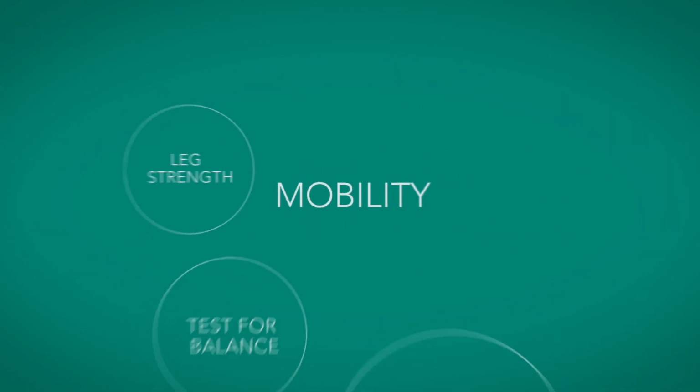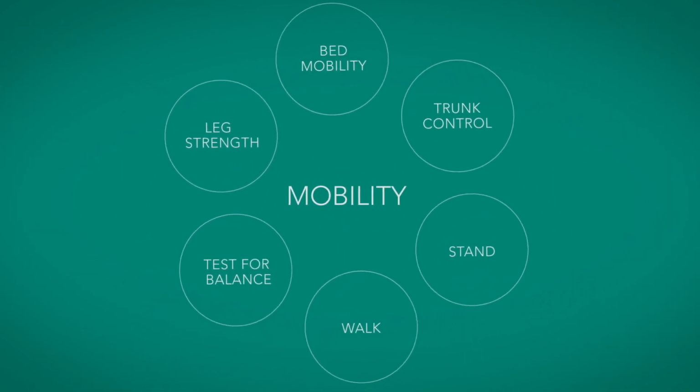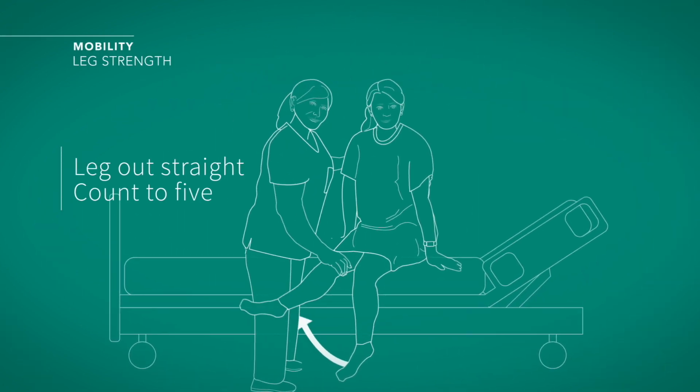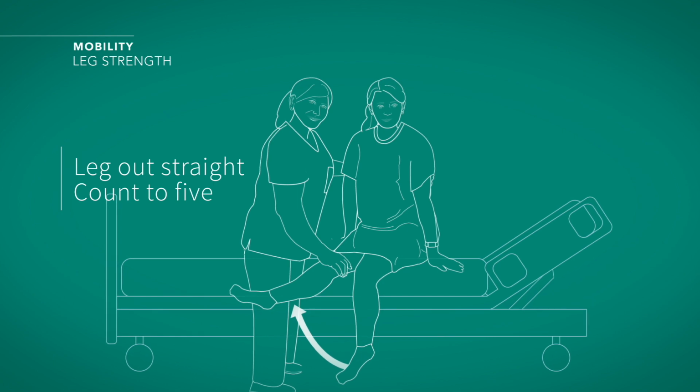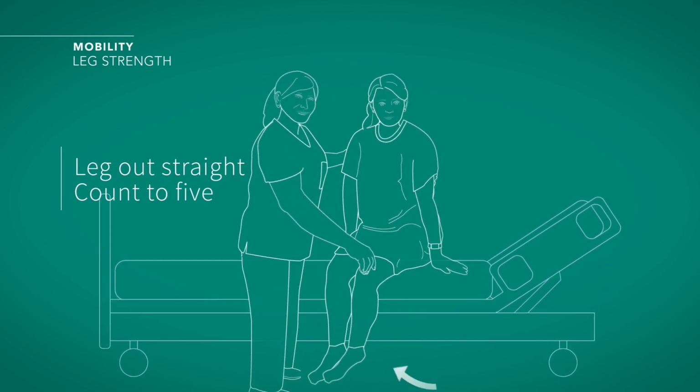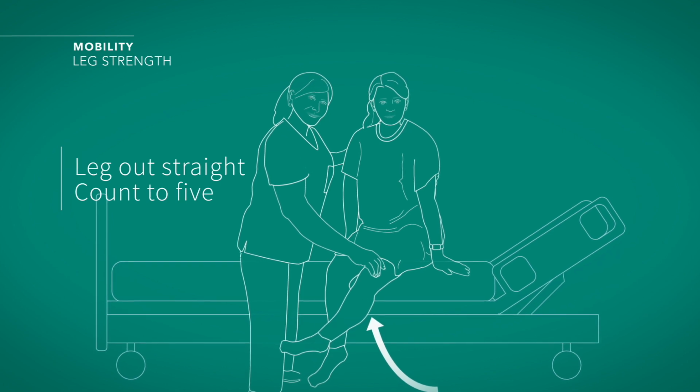The next step is to make sure that the patient's feet are touching the floor. This is where we're going to test the quadriceps strength. Have the patient do a straight leg raise, starting with the right leg and holding the leg out for 5 seconds. Then test the left leg for 5 seconds.